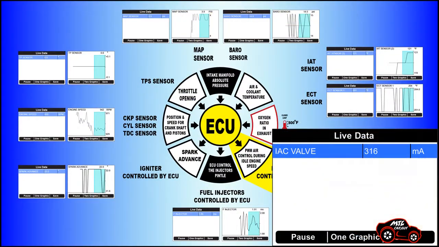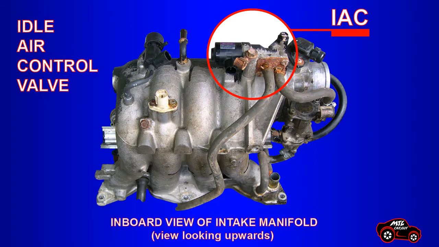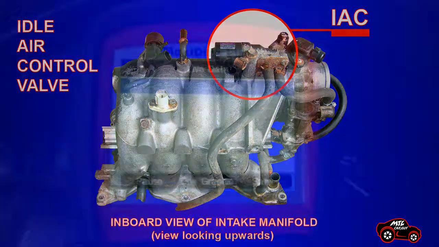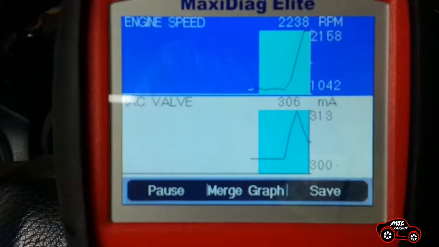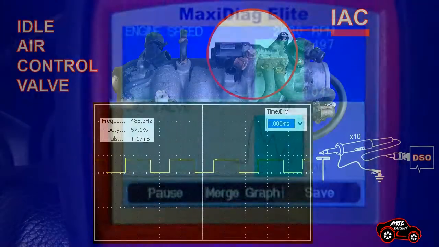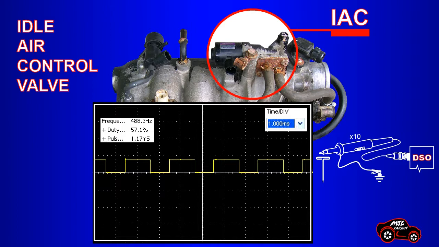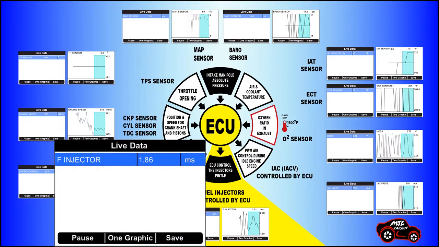The idle air control valve is controlled by the ECU. The solenoid inside the valve assembly is driven by pulse width modulation signals. The intake manifold has two idle air valve systems: one is a mechanical thermal wax system and the other is PWM controlled. The PWM IAC valve is located on the intake manifold beside the throttle assembly facing the firewall. The scanner displays values in milliamps, indicating that the ECU is controlling the air valve, but there is no percentage duty cycle information. Personally, I prefer to obtain the PWM information from a DSO or a standard oscilloscope — my IAC frequency is 488 pulses per second with duty cycles from 35 to 65%.